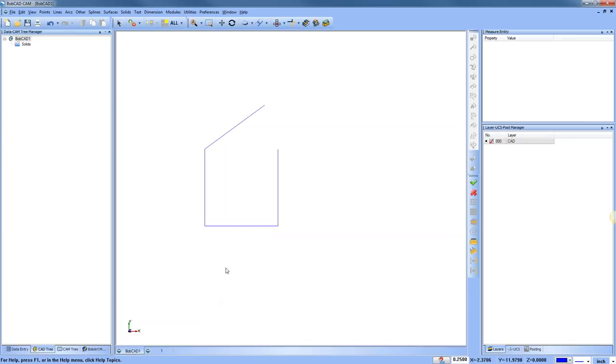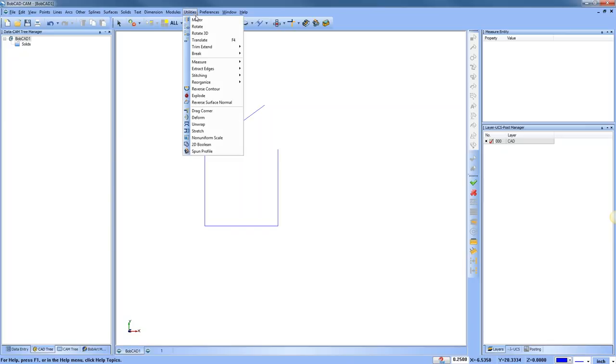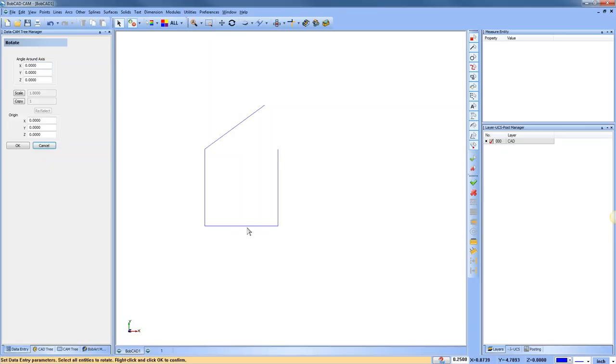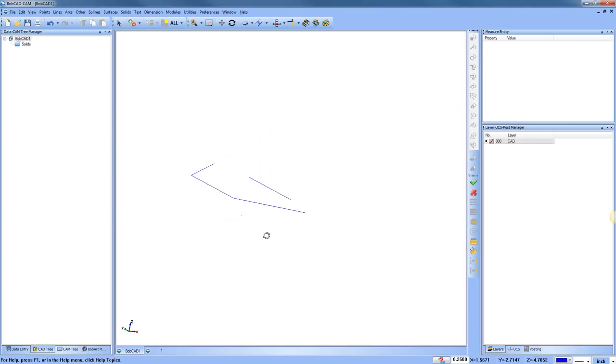Okay, let's go back to here. Vic was like, that's a really sick feature. I think you're talking about the rotate. Again, sometimes you're trying to figure out an angle here, or you may just be working with that geometry. You can do utilities, rotate. You can select the geometry that you want to work with. You can align where you want it to rotate from, and then you can use these handles to drag or change the angle in which that line is located at.